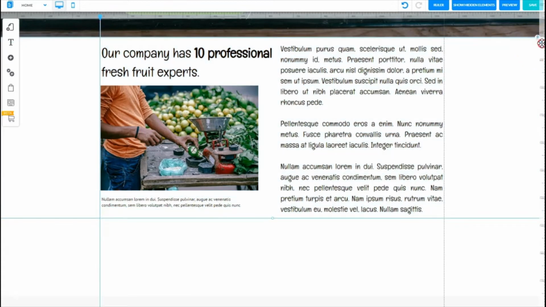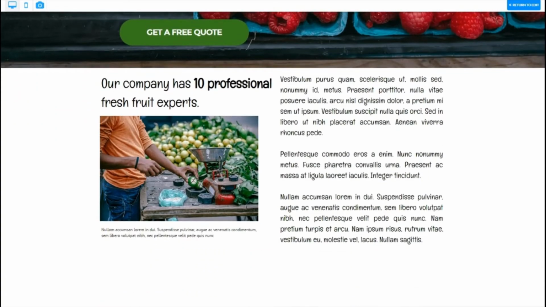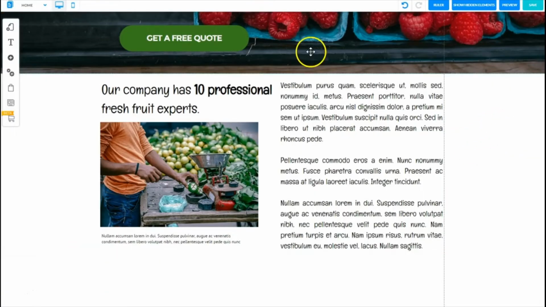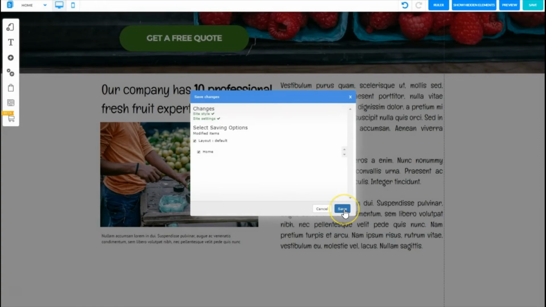Now I'll remove this grid line. Remove this grid line. Remove the ruler. And let's look at this and preview it. Scroll down the page. That looks really good. So let's return to edit. And now we're going to be ready to move on to the next banner on the page. So let's save. Save is our friend.